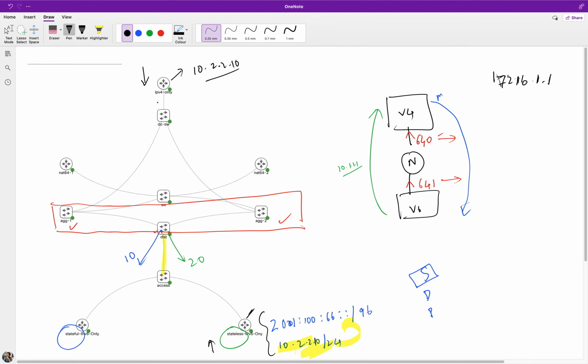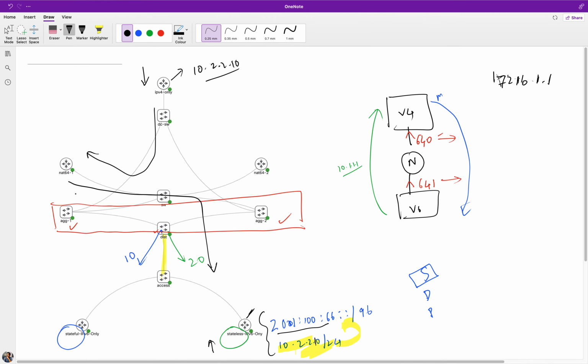That traffic will be routed all the way to the NAT64, which is sitting here, right? The NAT64 will see that the traffic is directed to 10.2.2 network. So it will get ready and start the translation, right? It will do the translation. So what it will do is it will obviously use the prefix, this /96 prefix, and it will attach that 10.2.2 at the end of it, right? It will create the new IPv6 address, and it will send the traffic all the way down, right, to my VLAN 20. Got it? So it's as simple as that, right?